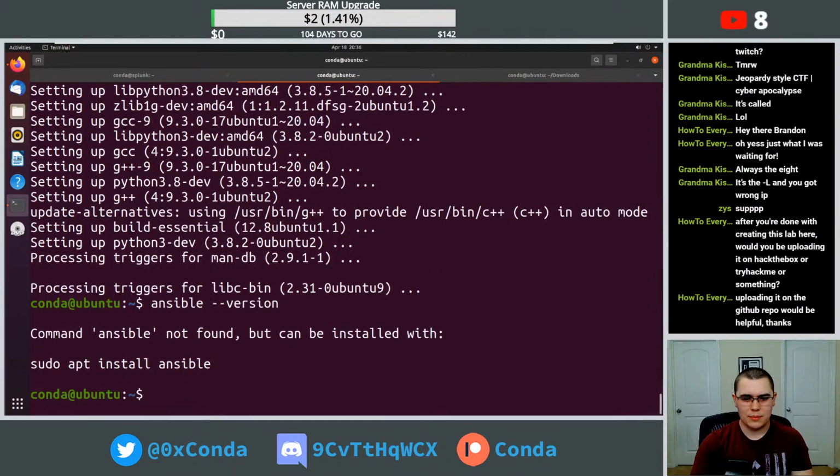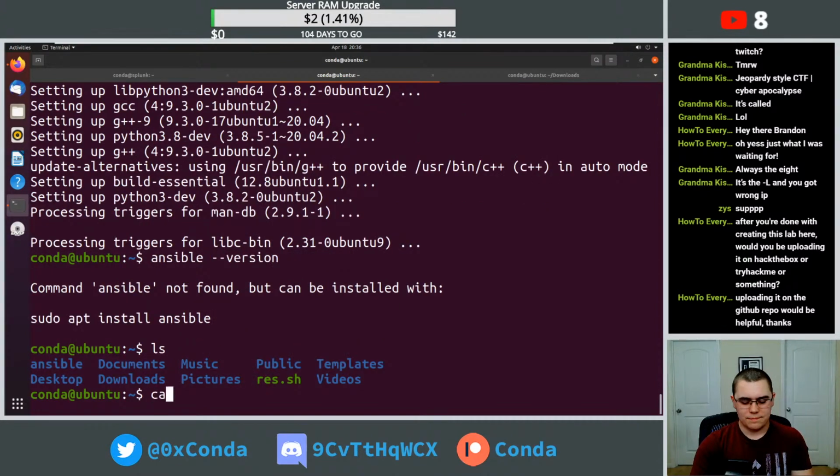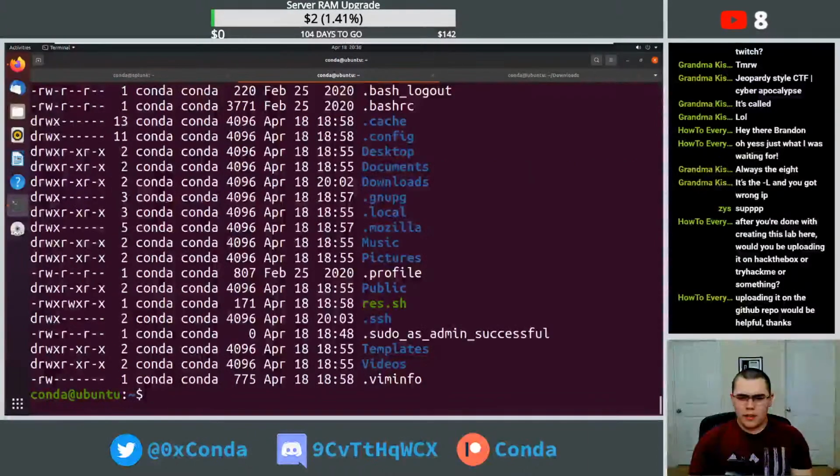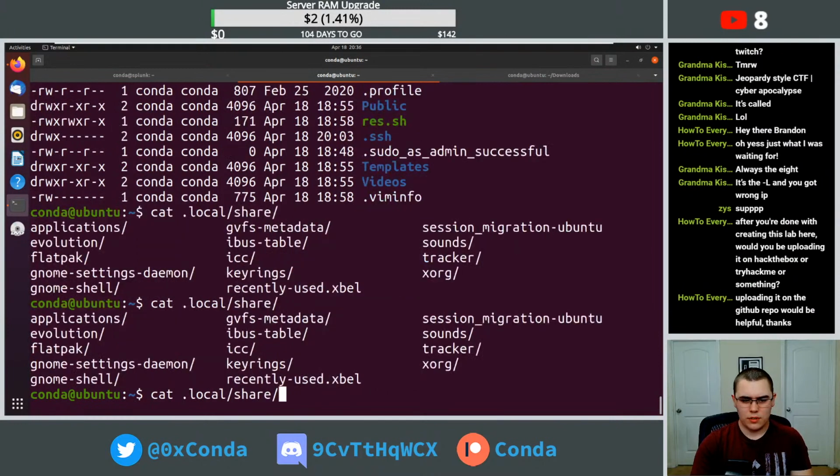Why do we not have Ansible? Okay, I know why. Because we don't have the Python path added. So let's see. What is it? We don't have the Python environment in here. I think it's .local, local share bin, maybe?